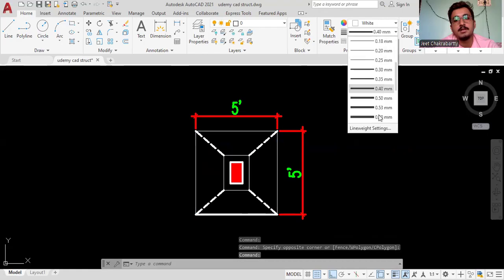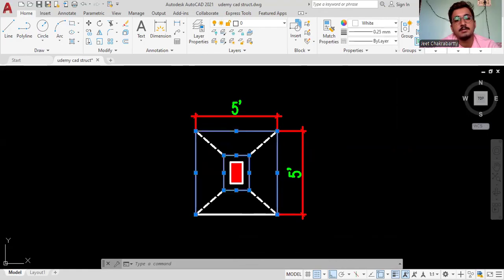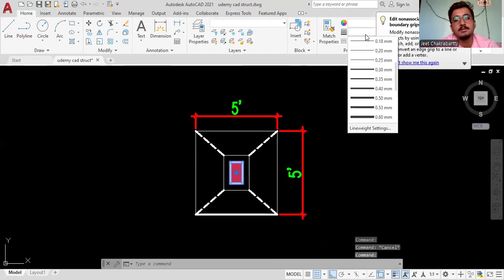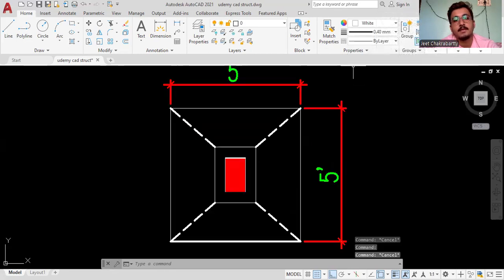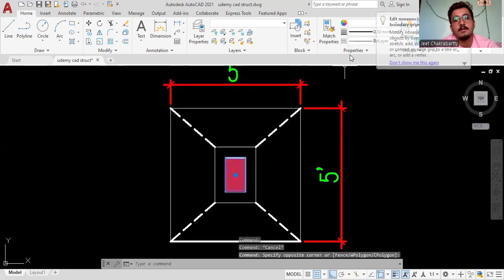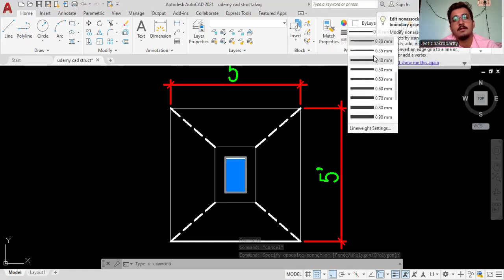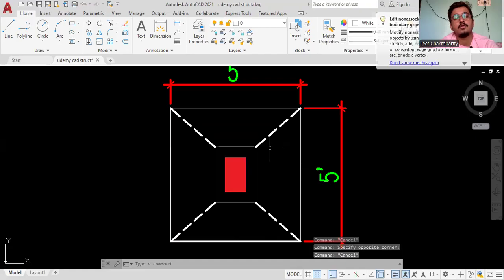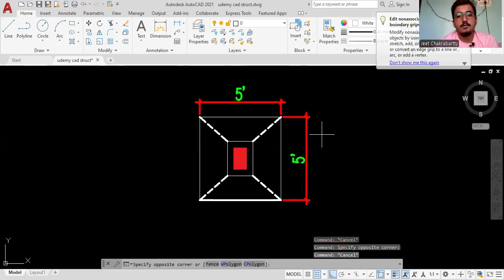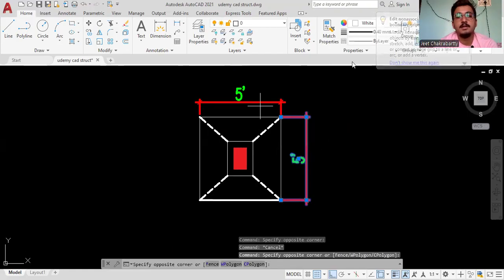Just decrease the thickness of the line. Okay, so we have decreased the thickness of the line.